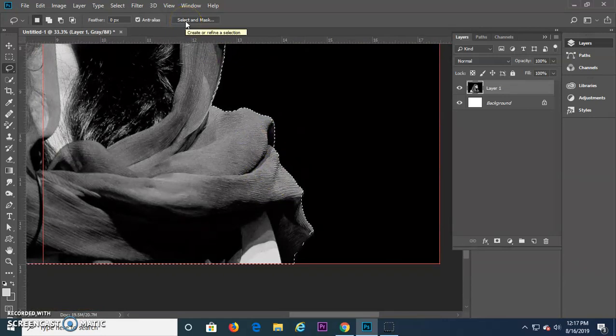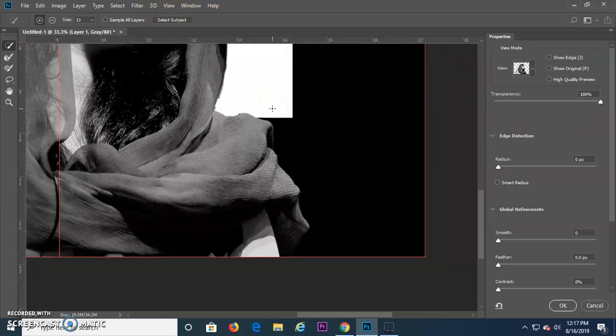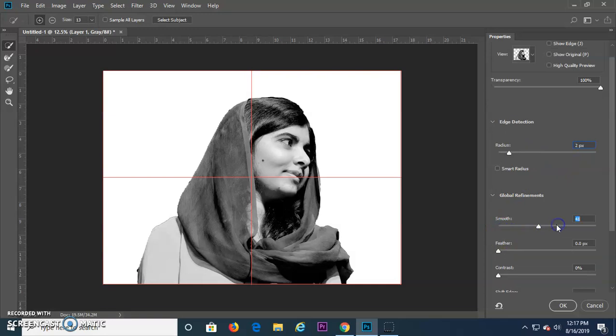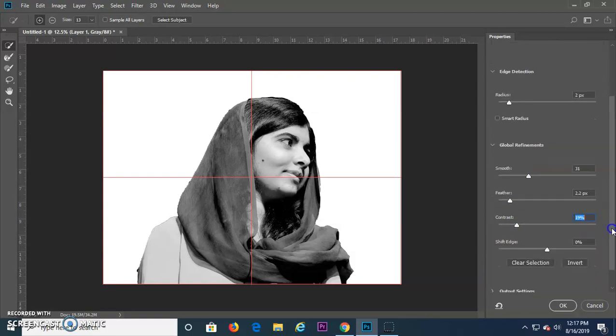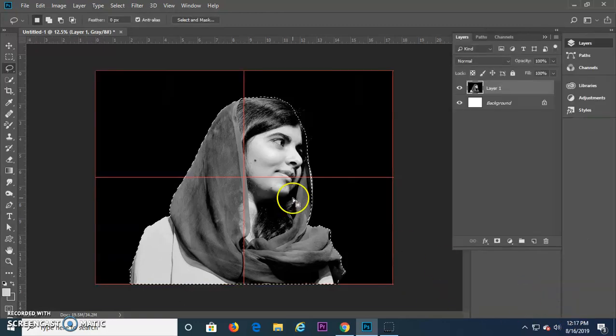And then I'm going to select and refine my selection here. So select mask on my version. You might also see refine up here, refine selection. And I just want to take everything away. I'm going to increase the radius. I'm going to smooth it out. Smooth out my selection, feather it a little bit, contrast it a little bit, click OK.